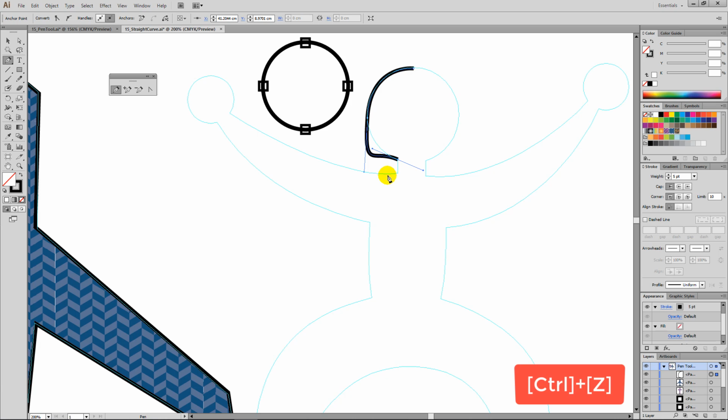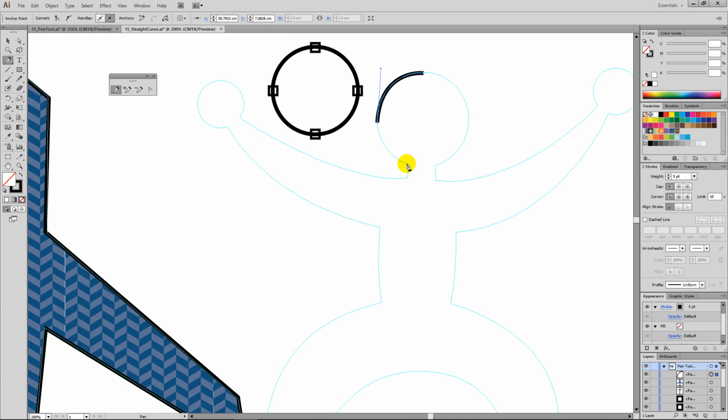Press Ctrl Z to cancel the added anchor point. Click on the second anchor point that has the bidirectional direction handler and remove one side of the bidirectional direction handler. Move the mouse to the next location, then click and drag to draw the shape along the guideline.